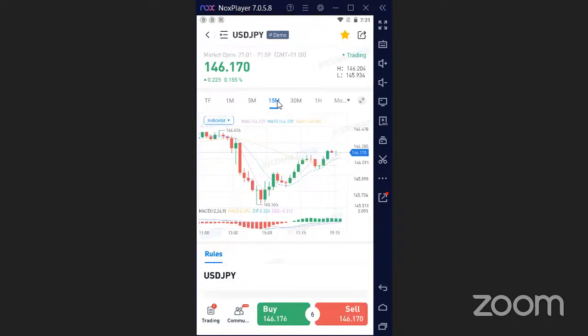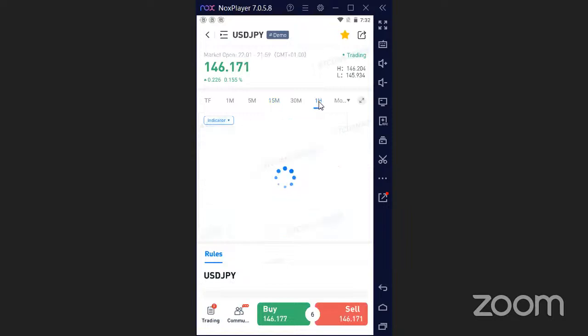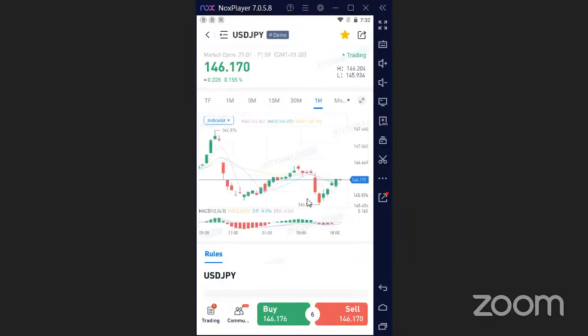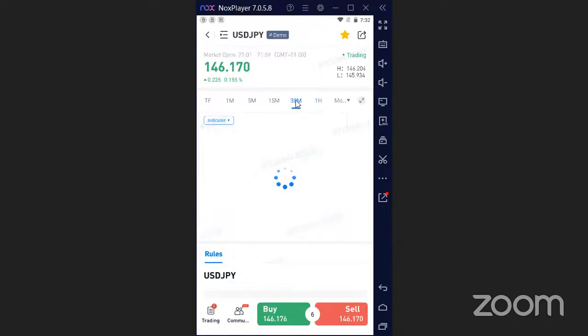This is the 15-minute time frame. You don't want to trust your 1 minute and your 5 minutes so much. Whenever you want to place a trade, make sure you are checking the higher time frames: 15 minutes, 30 minutes, 1 hour. You can check your 1 hour and see what is happening on your indicators, that is your moving averages. You see here, a candle has also crossed our yellow moving average, signifying that this market is still going to continue to the upside. Coming down to the 30-minute time frame.